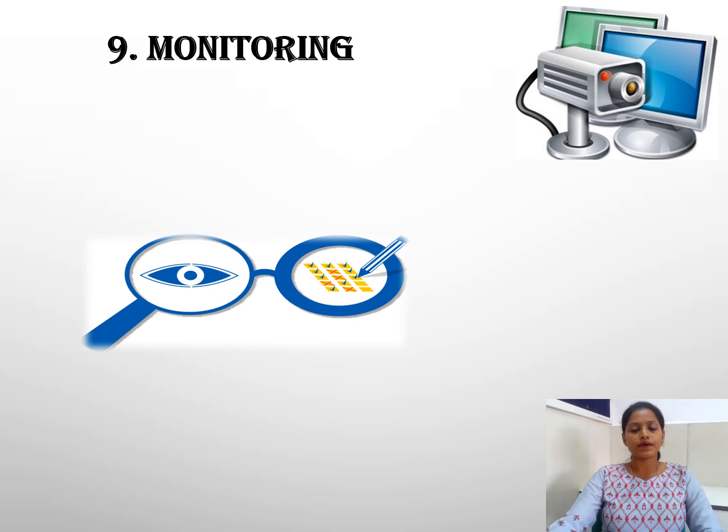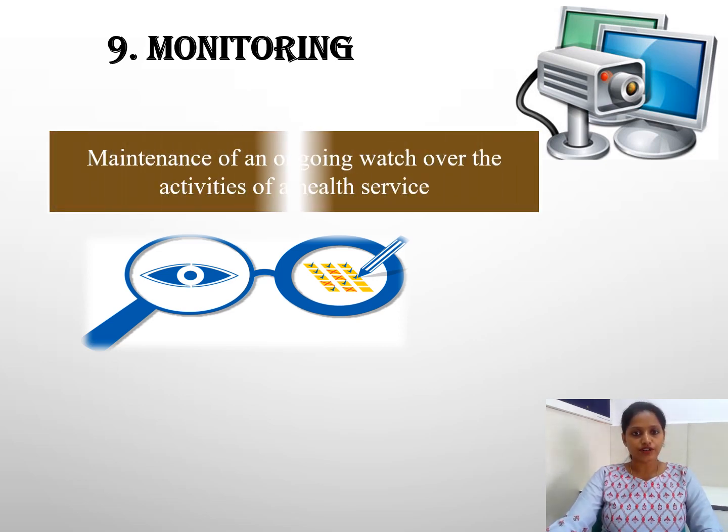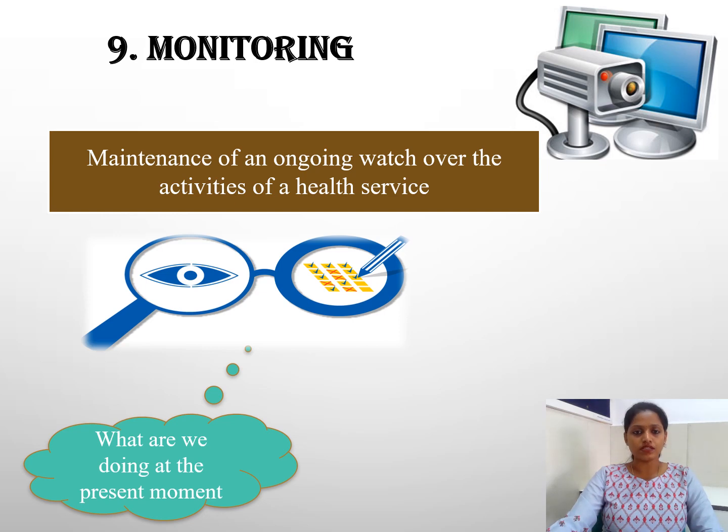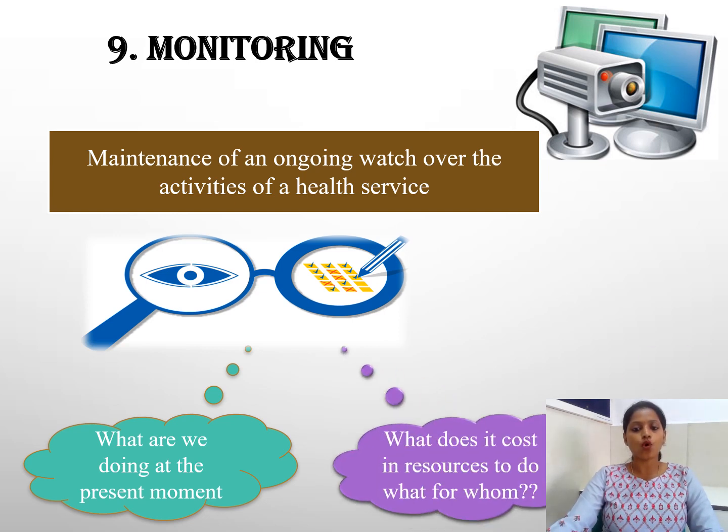The next step in the planning cycle is monitoring. Monitoring refers to the maintenance of an ongoing watch over the activities of a health service. It raises some questions such as, what are we doing at the present moment? What does it cost in resources to do what and for whom? These things come under monitoring.